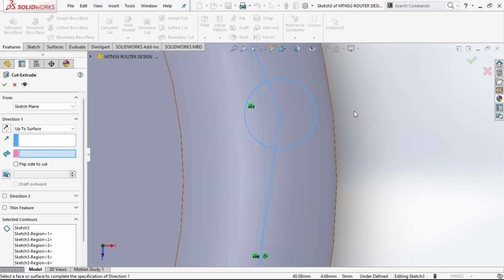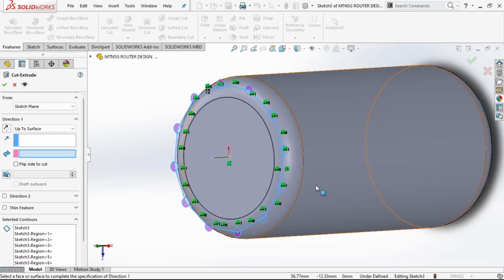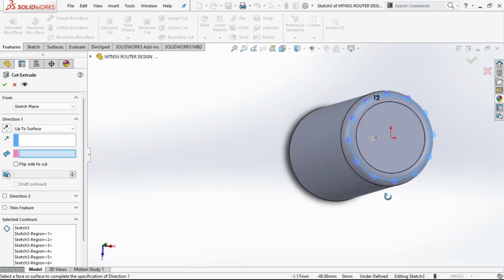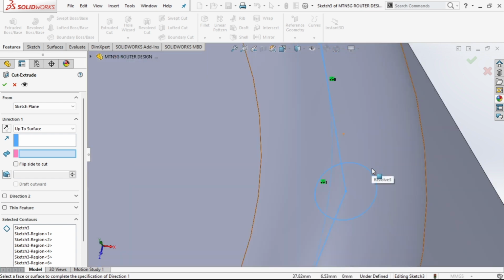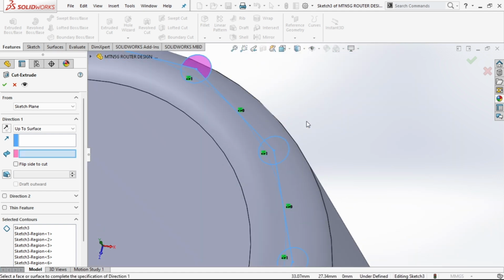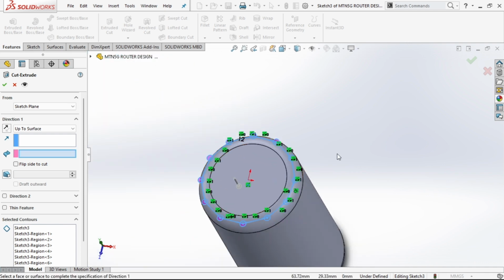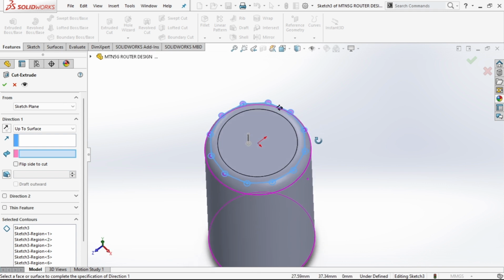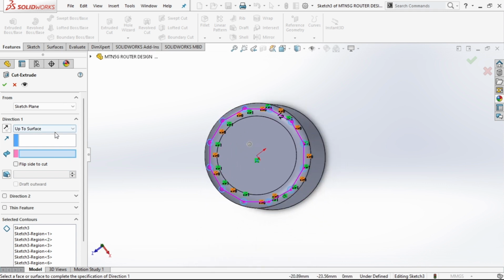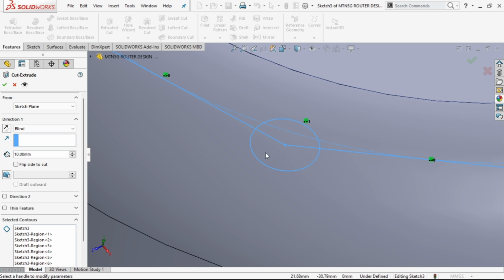That's where the trim tool comes into place. So we can use the trim tool to remove parts of a sketch that we do not want. So let's escape this. Let's escape this. Some are going, some are not going. Let's escape this and go over to sketch. Still not working.